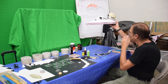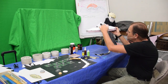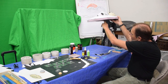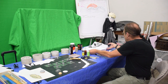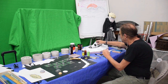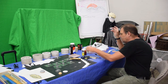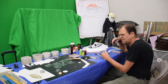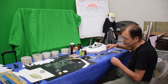But keep in mind, I think a lot of people think this is going to be flat on the bottom. No, it's not. It's going to have the same shape on the top as it has on the bottom, and an engine under there. But I really kind of wanted to get on with seeing how this is going to look. So in order to do that, I needed to construct this. Now, this was done using the same sort of style that I used to do all of this. And it was kind of origami. Did I say it right? Origami. Sorry, origami. Well, that's the European version.